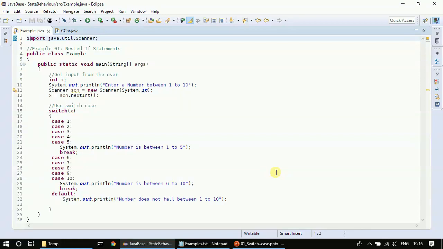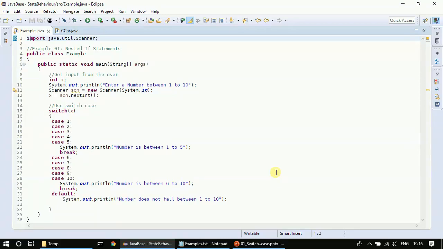So when the user inputs 1, 2, 3, 4 or 5, then we will be executing the same body. The expression x will be evaluated, and if x comes out as a number between 1 to 5, then we will be executing the same body.